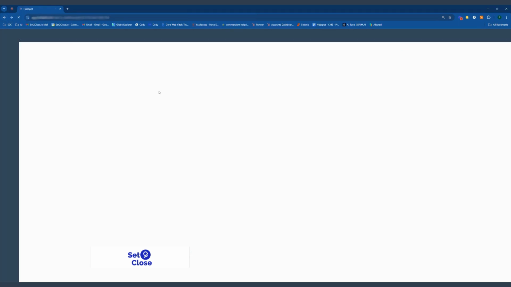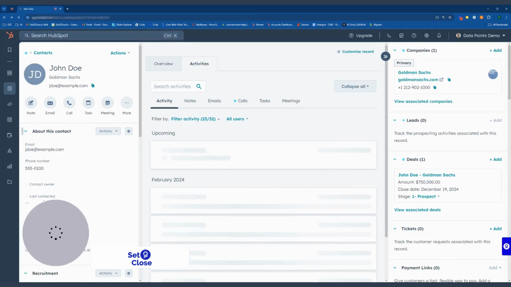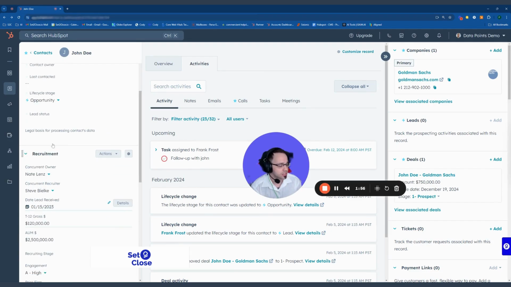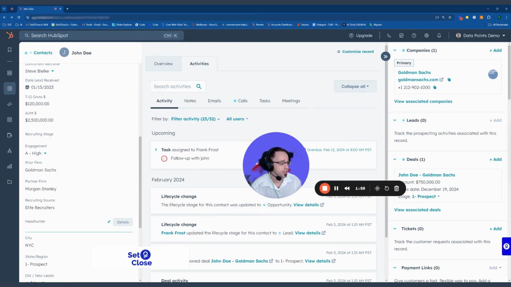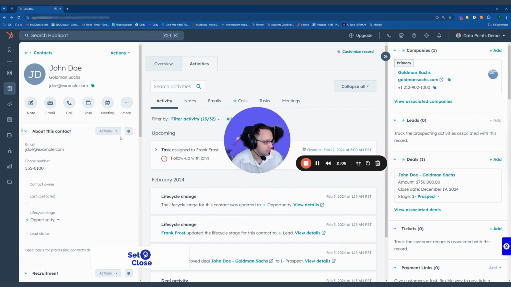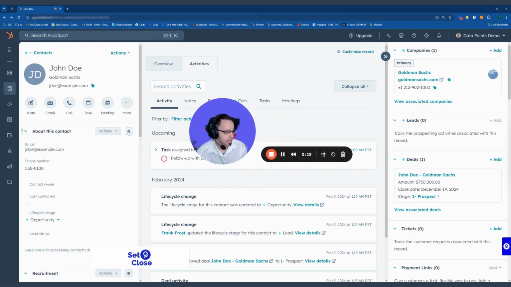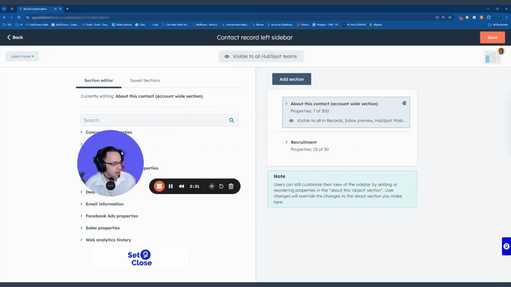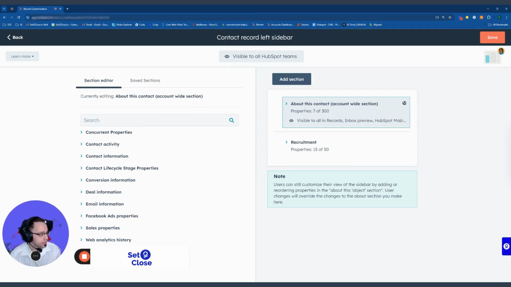So we can customize the view that we see here under About This Contact, and we can add additional sections here to organize the various properties that are available for each of these records. And we can set those customized views as a default for new users, and we can roll these sorts of views out to existing users. How do we do that? Well, HubSpot does have this manage card settings icon, this cogwheel here on the left-hand sidebar that allows us to jump into that. So let's dive in to see what editing this view looks like.